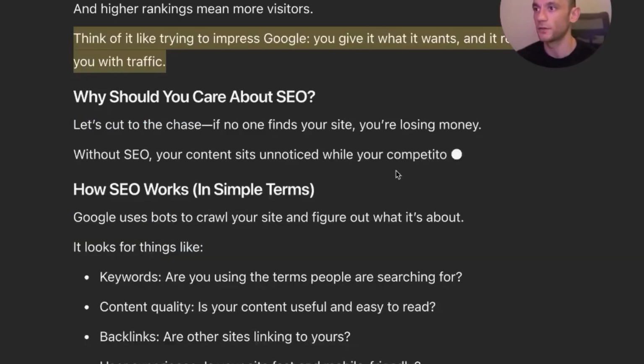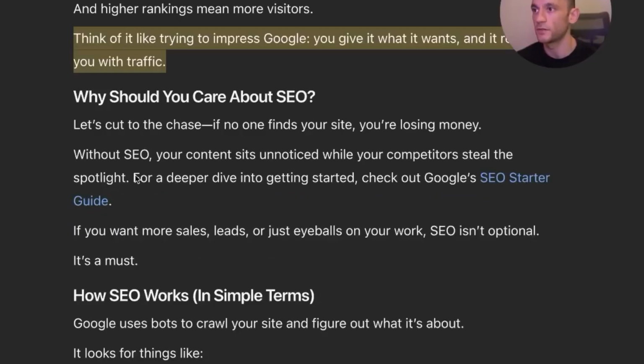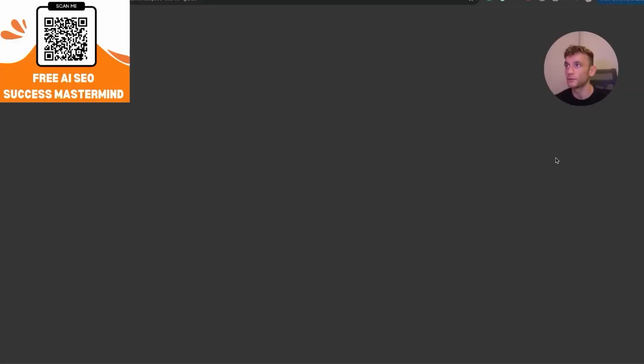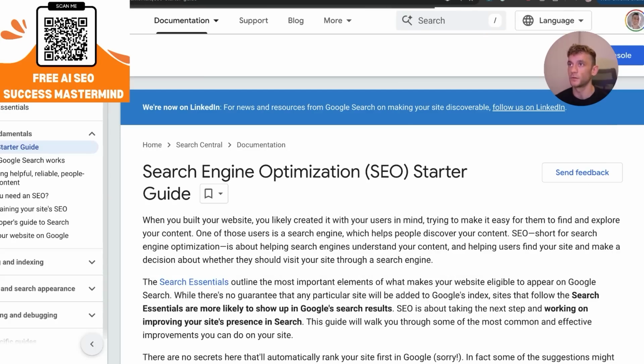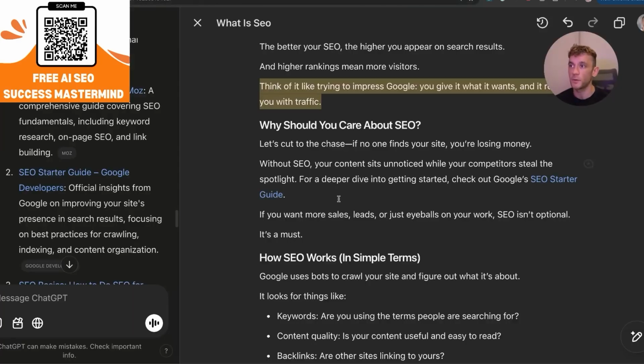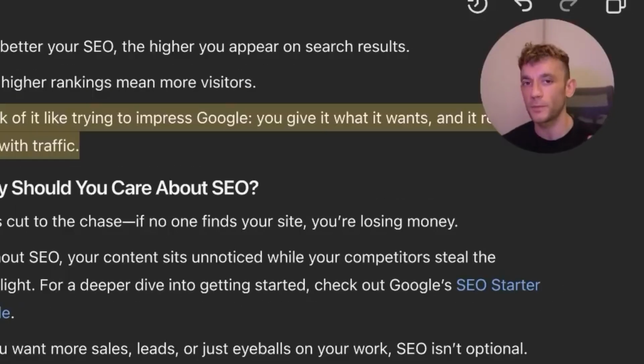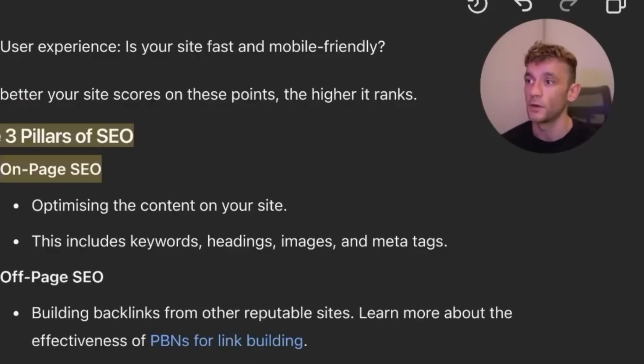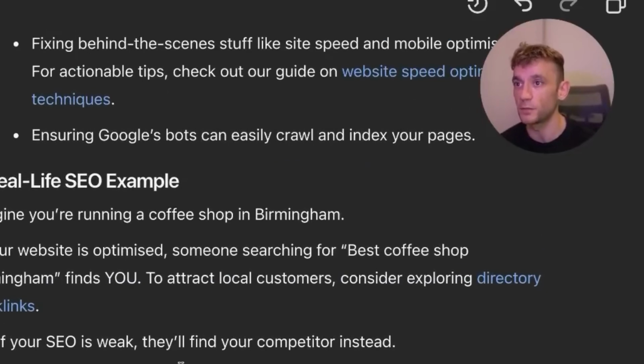Now it's going to edit the content, and you can see it actually inserted an extra sentence here that says, for a deeper dive into getting started, check out Google's SEO starter guide, and it links directly to that page. As you can see right here, it's not hallucinated or anything like that. And that's just a smarter way of using internal or external links, because we all know these tools that can automate internal and external links, but the answer is often not relevant. Most virtual assistants that you hire are going to be able to help on that as well, but this is probably the smartest and fastest way to do it along the way.